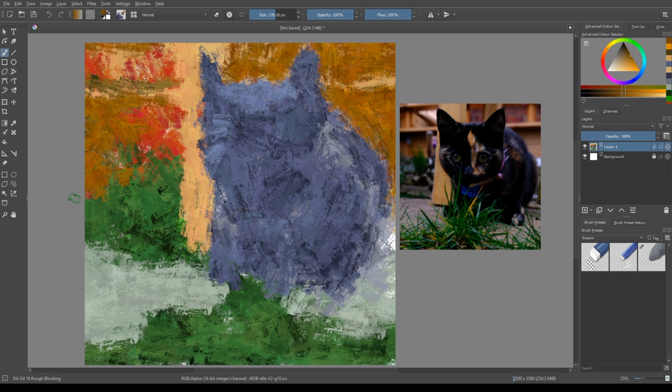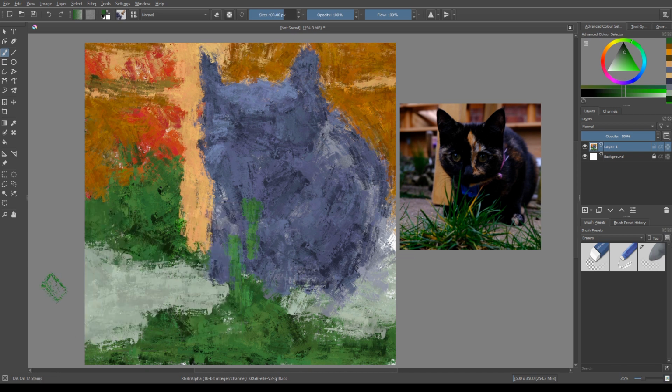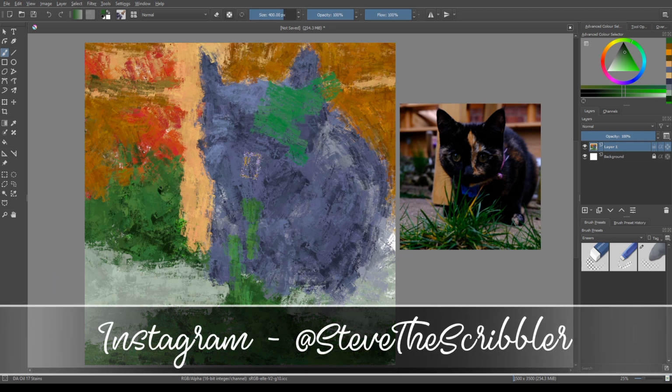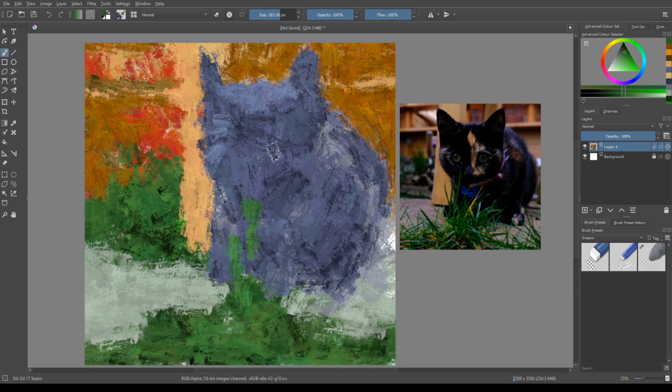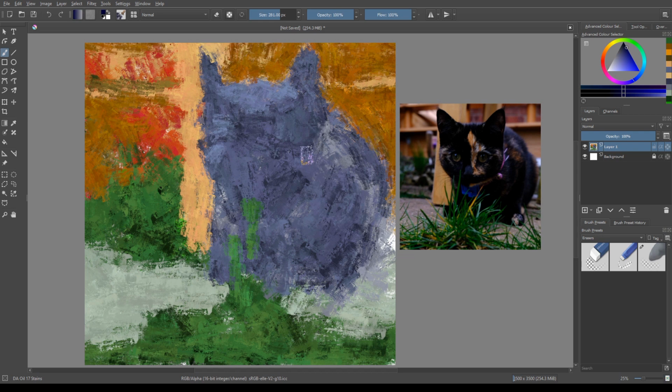Right, let's get this brush changed. So I used the refinement brush, I guess. Rough blocking in 16. Stains. This was a nice brush. I quite like the look of that. I'm gradually getting used to this way of painting.